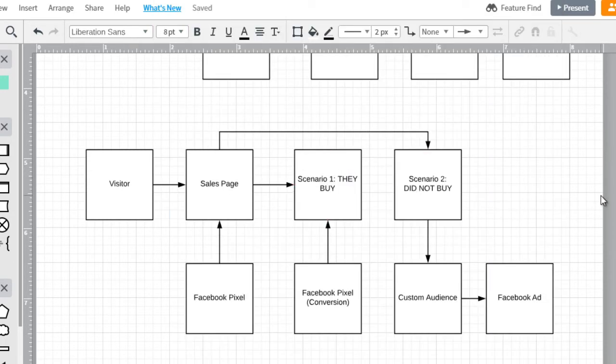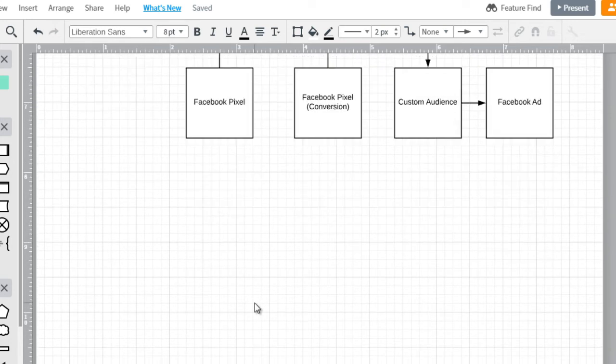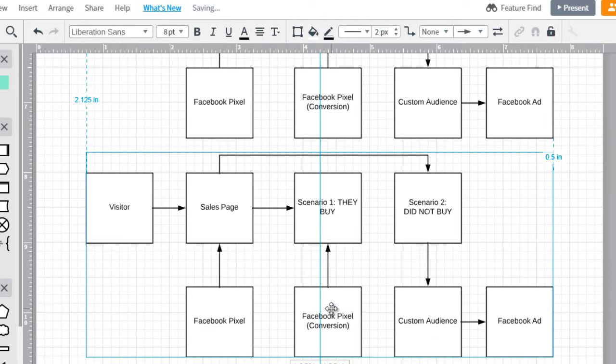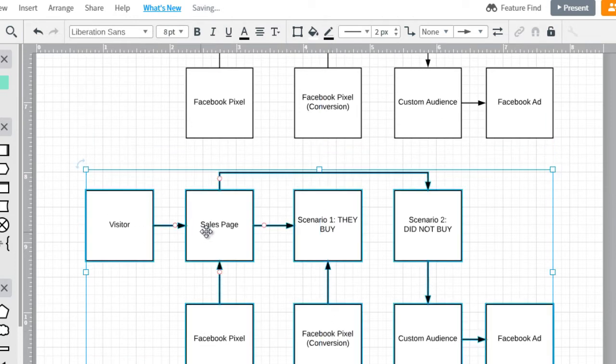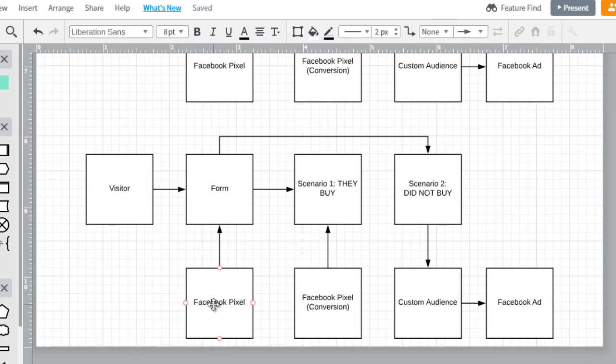Now we have a form. So we've got the sales page here, and let's do a form. They come to the form, and our goal is to get them to fill out the form. We have a Facebook pixel here as well. Of course, in scenario 1, they fill out the form, and we have a Facebook pixel that tracks that they did fill out the form.